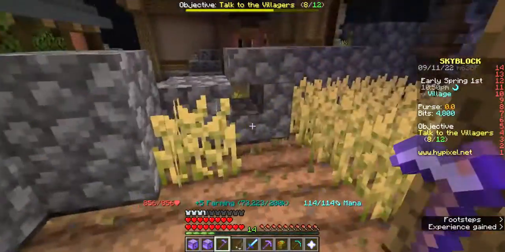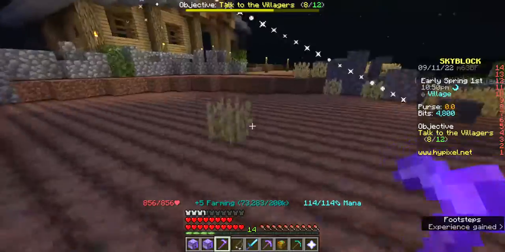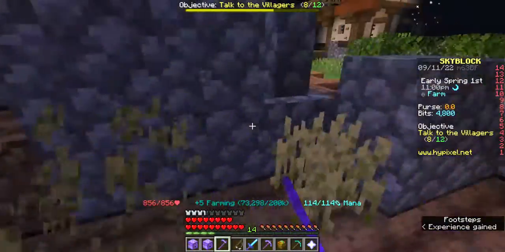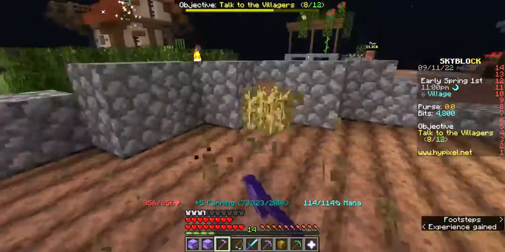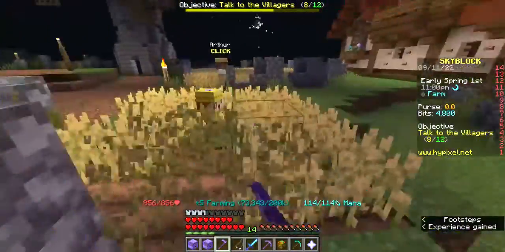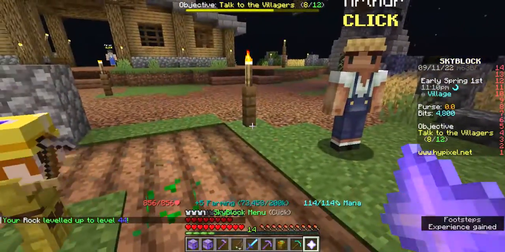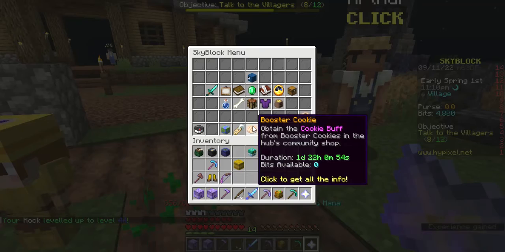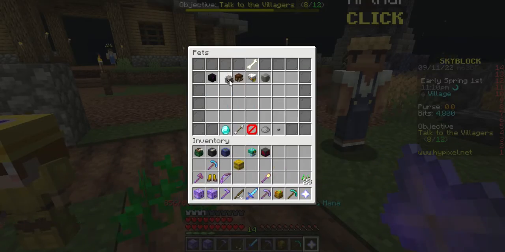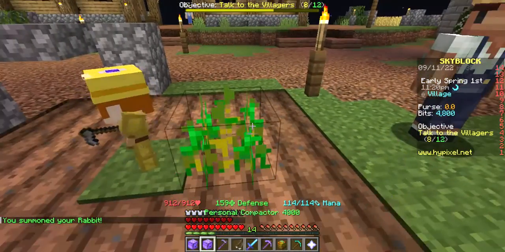I think having two personal compactors is probably nice, because if you're doing long sessions of grinding, you know how there's enchanted stuff, and then there's enchanted enchanted stuff. And I'm gonna pause it right there, so I can equip my rabbit. Okay, and unpaused. Go.